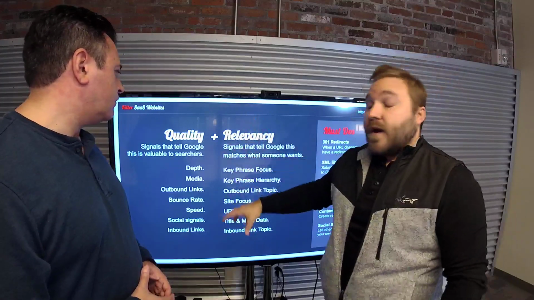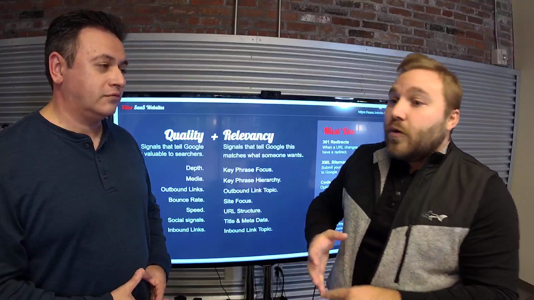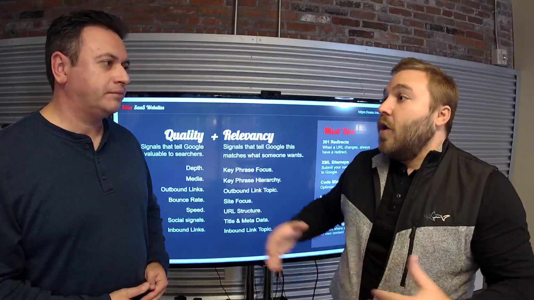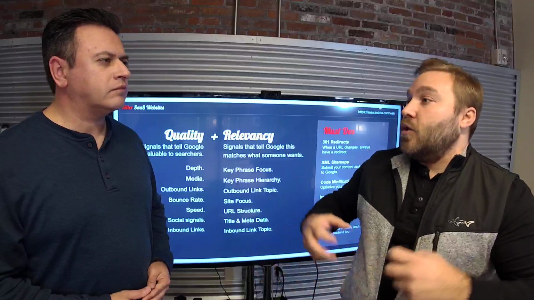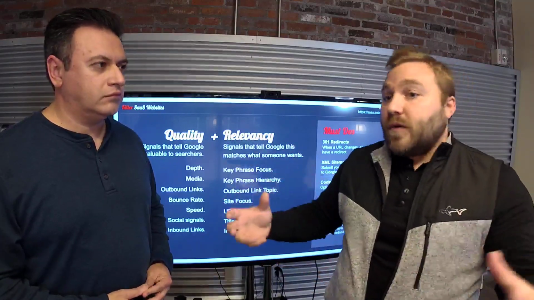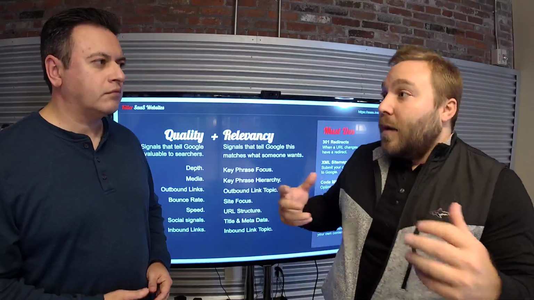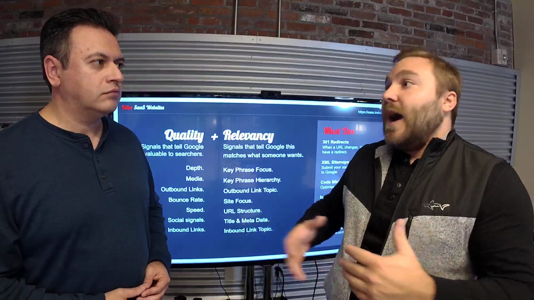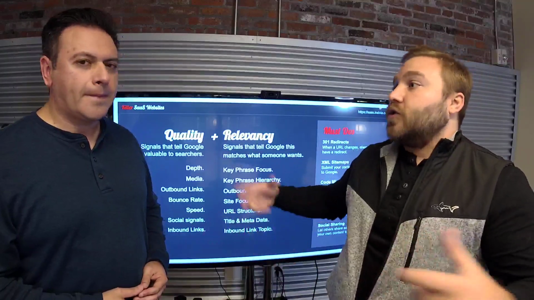So on the quality side, what we typically look at are things like the depth of the content. Google is tending to look at content that has over 1,500 words, or at least has signals in the writing and the way that it's done to show depth and that there's actual value there. They've got a lot of interesting things in their algorithms that help determine that: writing style, amount of content, usage of words, all these things that AI and these other technologies are now able to scan and really understand that there is true depth there.